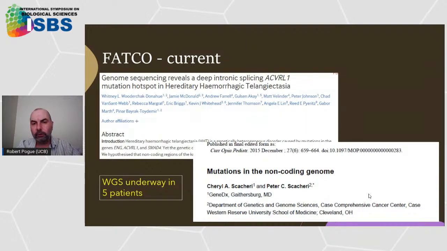Now, even though we're sequencing the whole genome, we are aware of the possibility that we still might not identify the genetic lesion. And again, Professor Aline talked to us about epigenetic variants. It is possible that this syndrome might be caused by some disturbance in the epigenetic profiles of these patients. So after analyzing our whole genome sequencing, which is going to take some time, if we still don't identify the genetic lesion common between the 5 different patients, we're going to have to think about the possibility of doing epigenetic analysis for these cases.